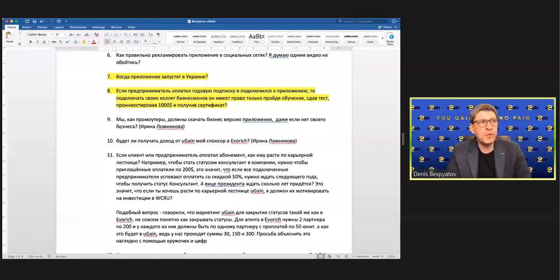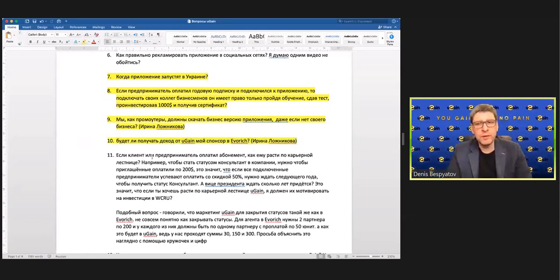So now this is test format only, and this business application will add this option. So not to overload it now, you may not use it. We do know that partners go to uGain business and may not actually register and ask the questions, but the answer to this question, uGain business, is not available yet.